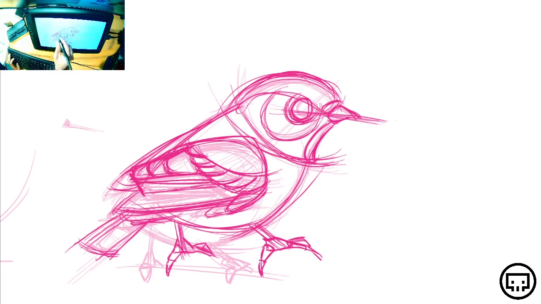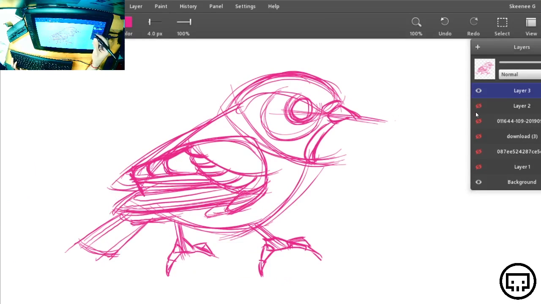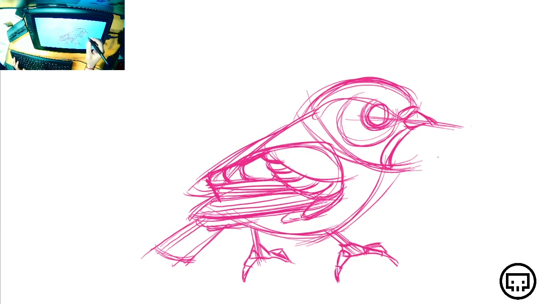Then the rest of the secondaries, and primaries. Right, let's see. Testing proportions.